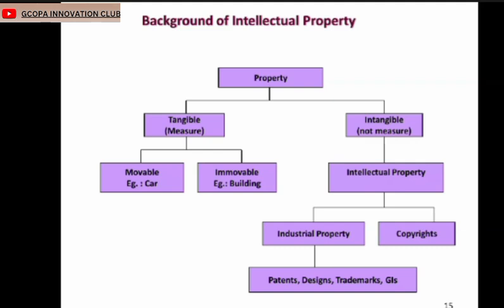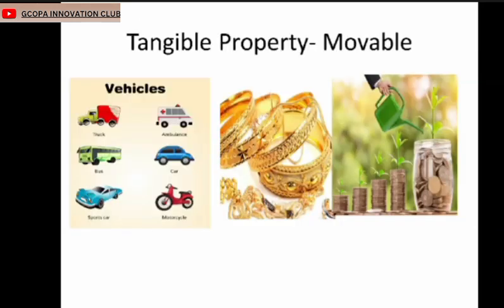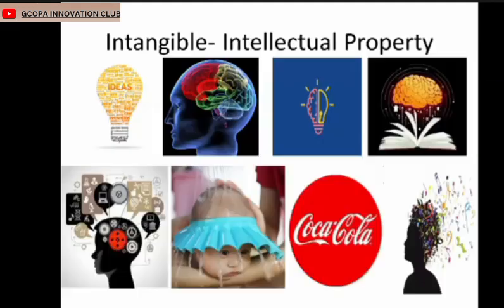Property, whenever we hear it, what obviously comes to our mind is something which is tangible in nature. That is, it is measurable in some parameter, like you can touch it, feel it, see it, etc. But they again can be classified into different heads, like movable and immovable assets. Movable ones are those which can be moved from one location to another, like a vehicle. They are basically an output of a human brain.